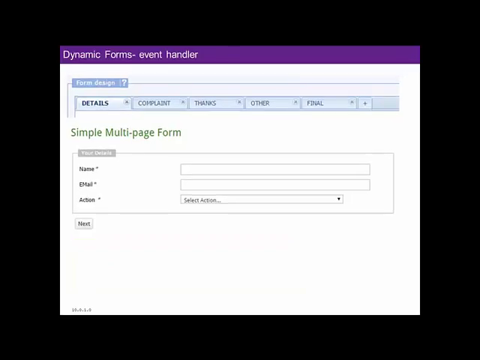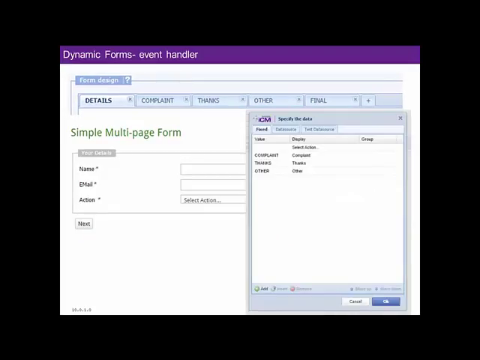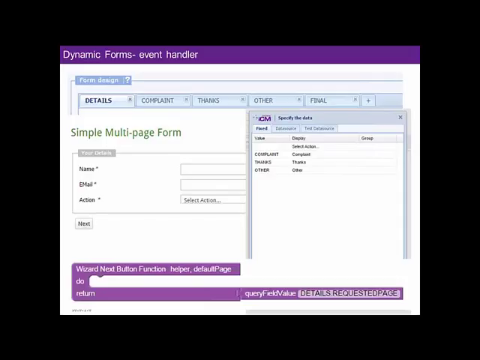But what we want to do here is actually choose what page to go to. So what we've done is we've created a field called action. We've given it some values, complaint, thanks, other. Luckily, that's the same name as our page names. So what we're going to do now is to say, hey, wizard button, the next page you need to go to is the value of the requested page. So the slightly complicated bit here is the fact that on the page, the end user is seeing the word action, whereas actually the field itself is called requested page. That's probably a bad example in my case. What I could have done is called that field action, in which case it would have been action down the bottom as well.